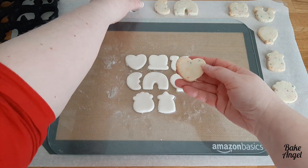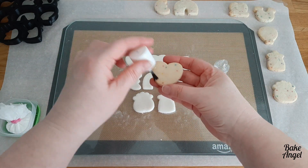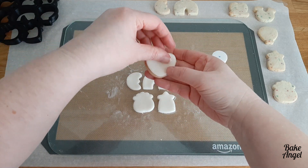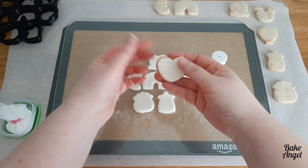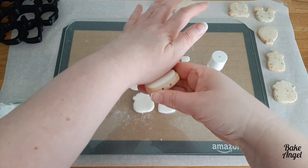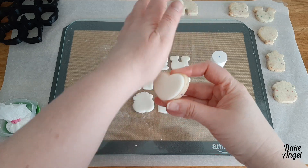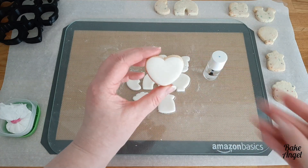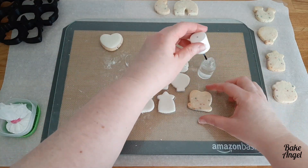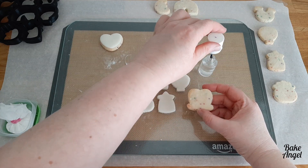Our fondant shapes are all nicely smoothed off. The first thing we're going to do is pop a little bit of edible glue onto each cookie to attach the fondant. If you've never made edible glue before, it's super easy — you could use water, but edible glue gives it that tackiness you need to ensure the fondant won't fall off when it dries. Here I'm using the fleshy part of my palm as a smoother — you could use a smoothing tool, but the heat from your hand is the perfect smoothing tool for fondant. Just go back and forth, holding the cookie lightly, and that's it — so quick and it looks perfect.